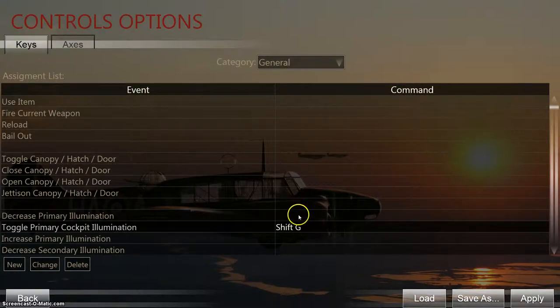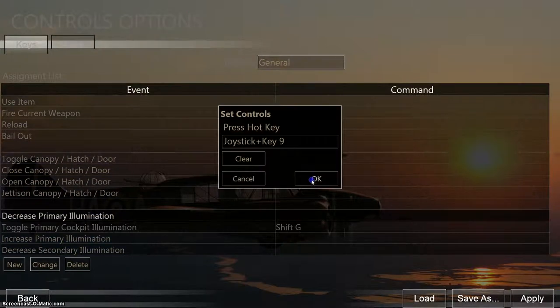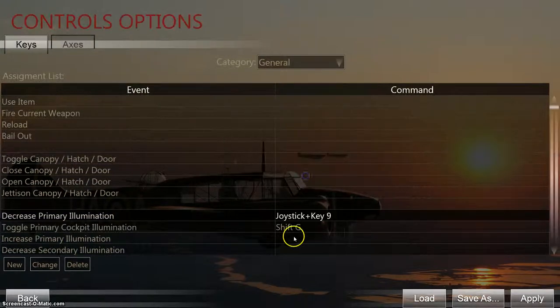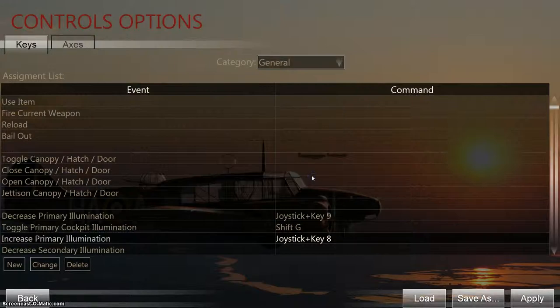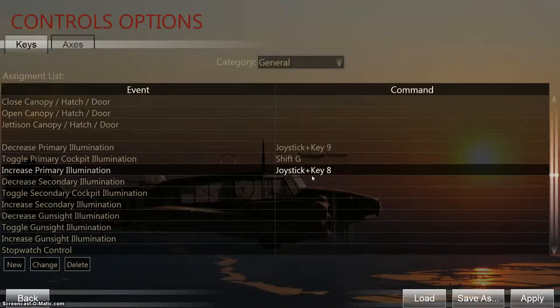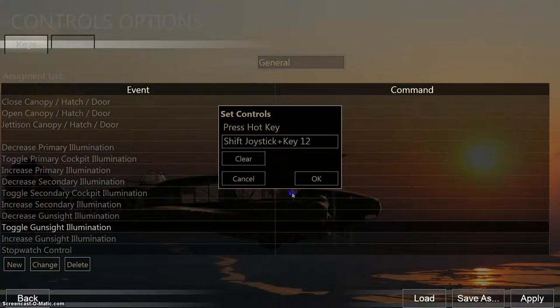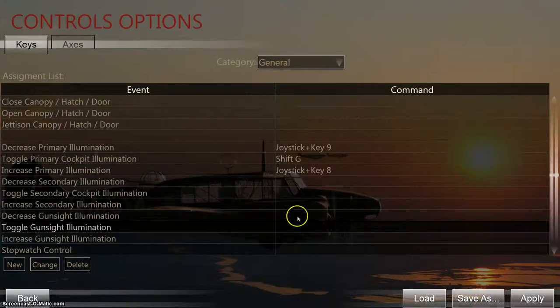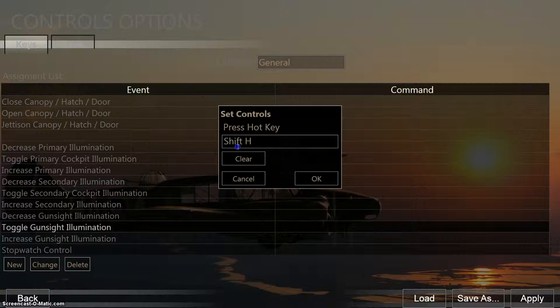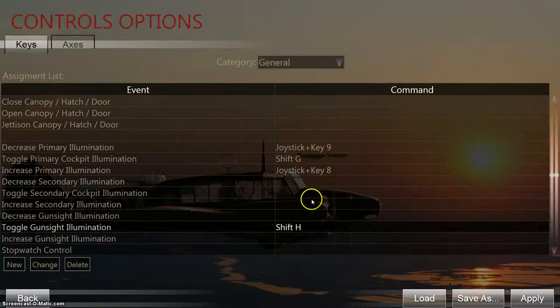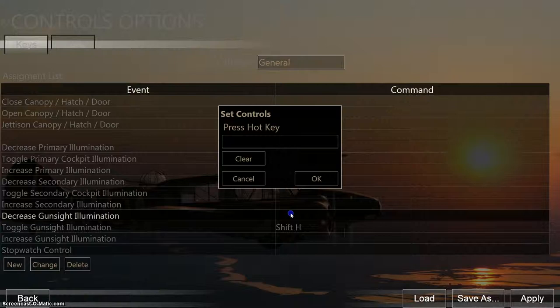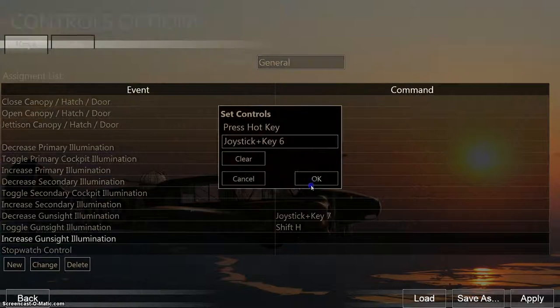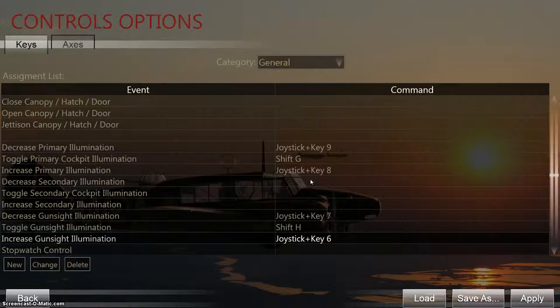Alright, for decrease illumination, go over to the right of that switch a little bit. And we're going to hit down, and notice I'm going to let the joystick key do the job, not SVMapper. Gun sight illumination. Toggle gun sight illumination. Oops, I guess I didn't find that in the demonstration. This would be incorrect. Hey, there we go, Shift H. Sometimes you do have to click it twice. That is exactly what we want. And decrease and increase. Perfect, that works great.